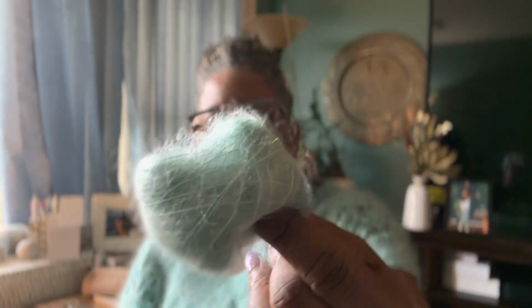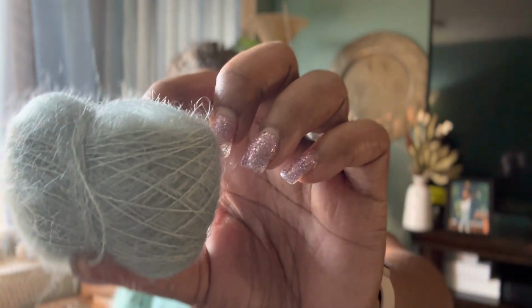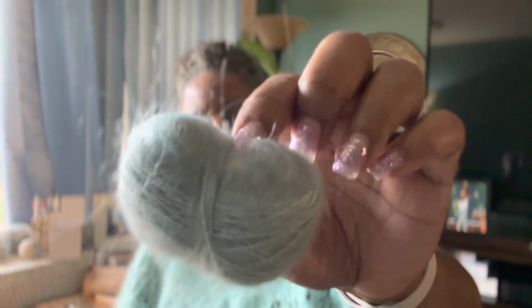And I've been using mohair from my stash. I have used at least, I think, just 2 colors that complement the colors in the Tosh Merino Light. So I started out with this. This here is Stranded Dye Works, and it was actually left over from this project that I'm wearing here, which is the Love Note sweater by Tin Can Knits. Then I went into a little darker color, which is this here, and this was dyed up by Dapper Dye Works.